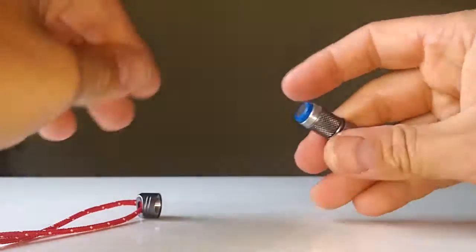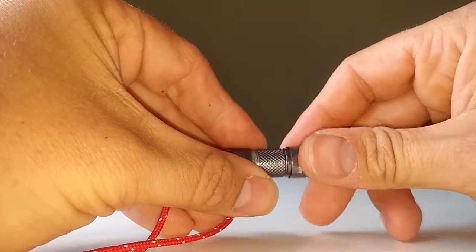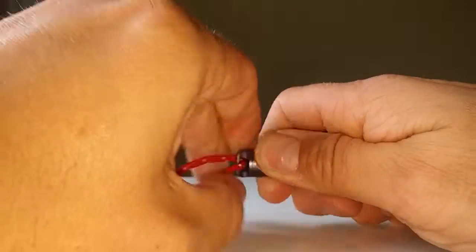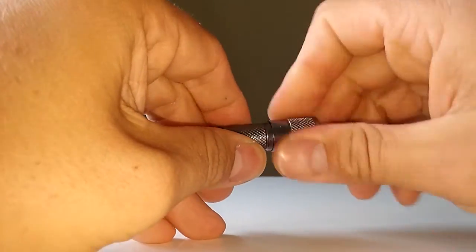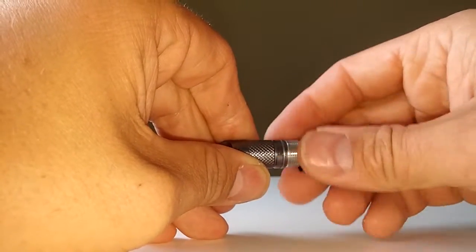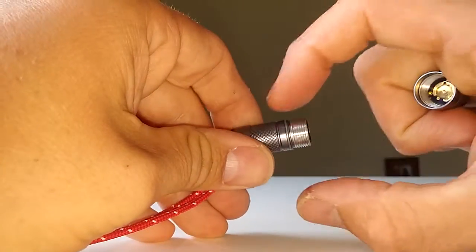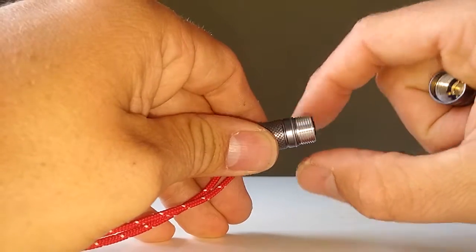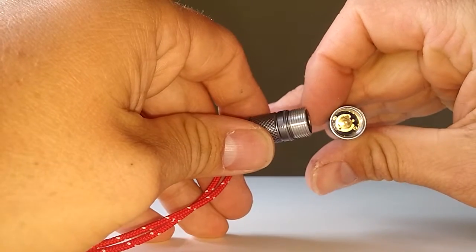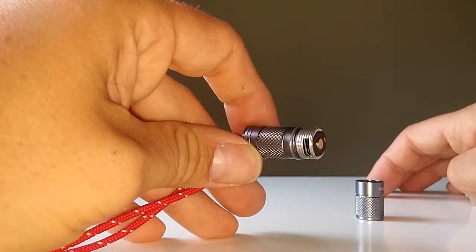Luckily enough, Mech Army have included a USB charger. So what we have to do here is screw the head off — bearing in mind to be careful with these because there is a bit of a known habit of eating these O-rings. I've got lots of Neo Gel grease on there to give it a smooth on and off. Okay, the board is down in there, and concealed there is the USB charger.